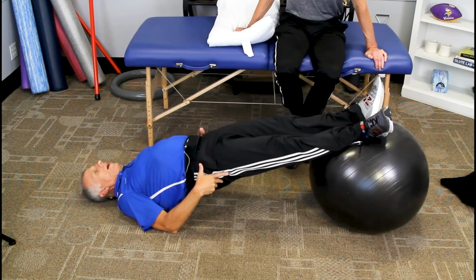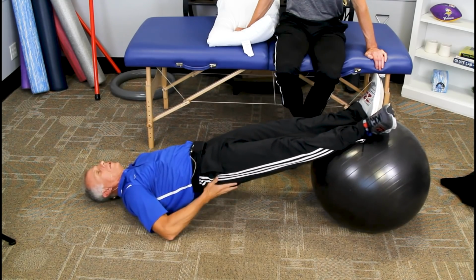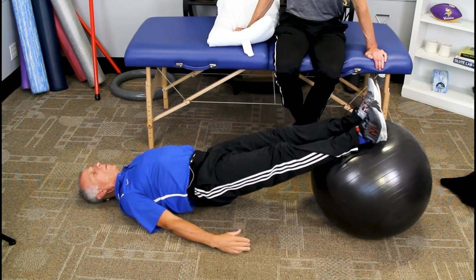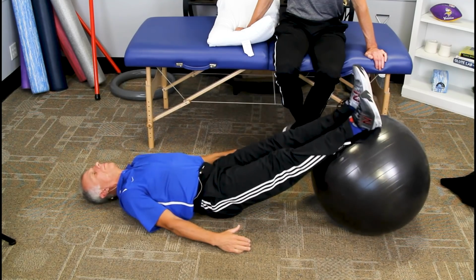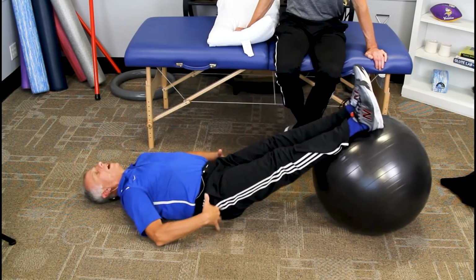Lie down on the floor. Bring up like this. So you're working core, you're working your hips as well, and your glutes. And we're going to curl up to here and then go back down with good control. And we're going to do 10 of these. Now, Brad, for the beginner, wouldn't they maybe keep the butt down and just dig your heels in? Yes. Right. So now my butt's on the floor.